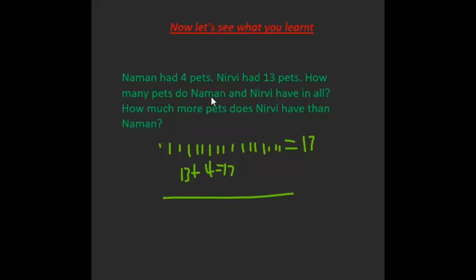And then the subtraction. So 1, 2, 3, 4, 5, 6, 7, 8, 9, 10, 11, 12, 13. Okay, so since 13 was a bigger number, I drew down 13, and then now we have to subtract 4 from it because I had 4. So 1, 2, 3, 4. Okay, so now we have 1, 2, 3, 4, 5, 6, 7, 8, 9. So we have an answer of 9. And remember, you don't need the answer, just need the drawing, and make sure you got the drawing right.